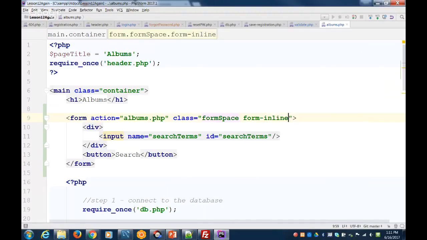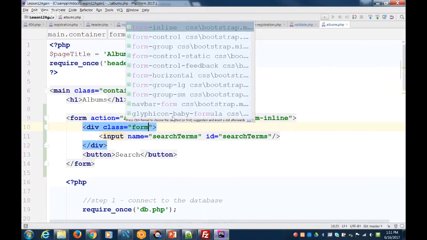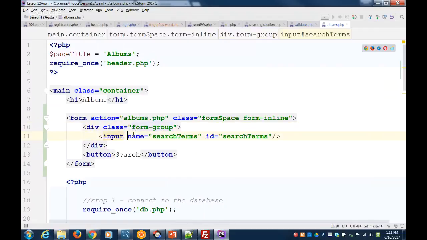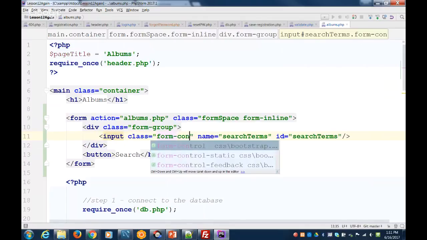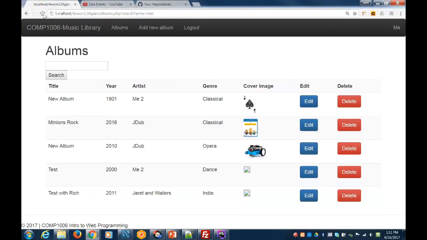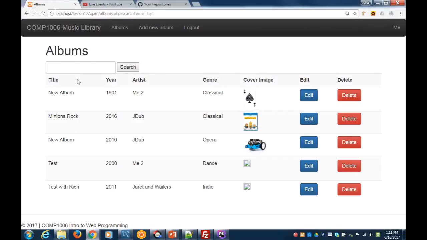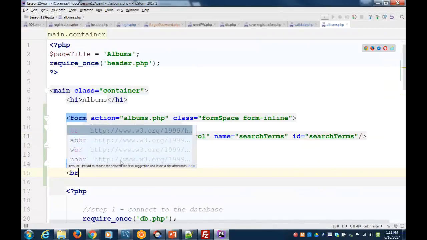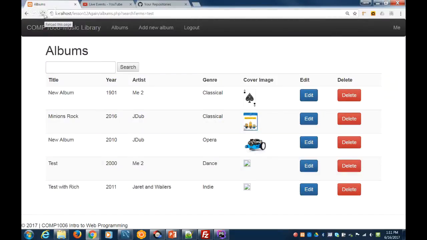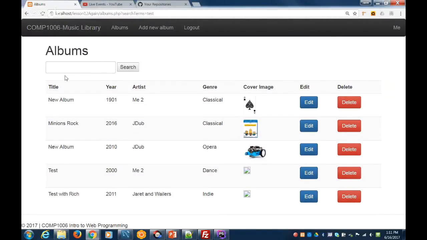And then we'll do something on div. And then on our actual input, we'll add in class control. Okay, now if we hit refresh, it looks a bit better. It's a little tight in here, so we can always add in a simple little line break, give us a little more space. I'm sure people much stronger with CSS than I would cringe at that.